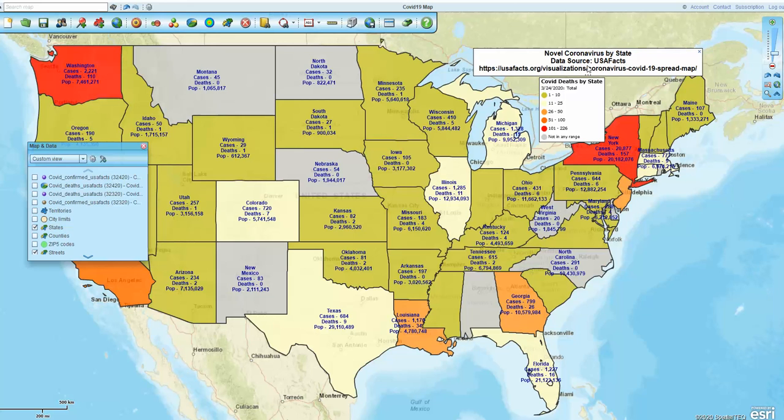In a nutshell, that's how I developed my COVID-19 novel coronavirus map, and we're going to have that in our map gallery, and it'll be updated daily using our SDK tools, which will make that update automatic. This is from my personal Map Business Online account, and I would have to update that manually unless I put the SDK in place. So there is a little bit of automation that's out there, and you'll be able to see how that works through the map gallery when that's published in a couple of days.